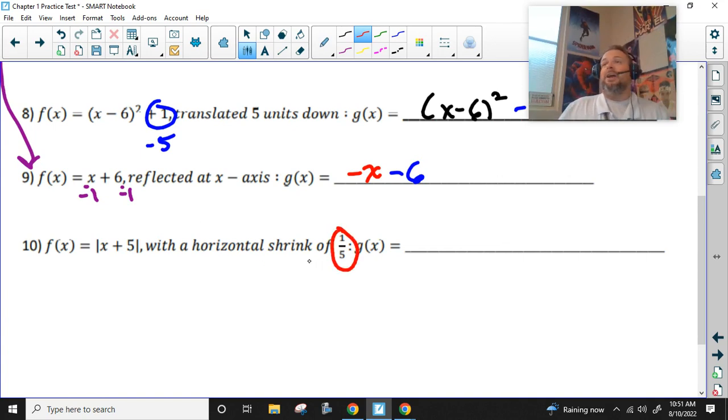Basically, this is how y'all should remember. Who remembers when I picked up Miss Hidalgo and flipped her upside down? Yes, you especially did because that was you. A horizontal shrink is the same thing as a vertical stretch. But you multiply it by this bottom number. So we multiply this, what's out in front, by 5.